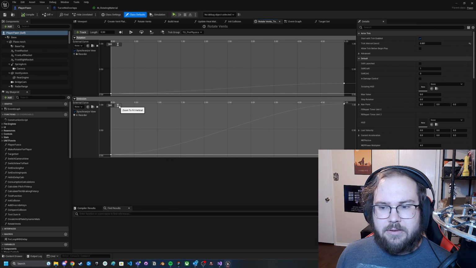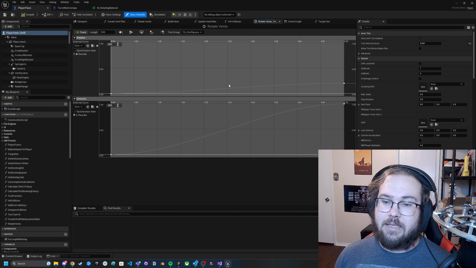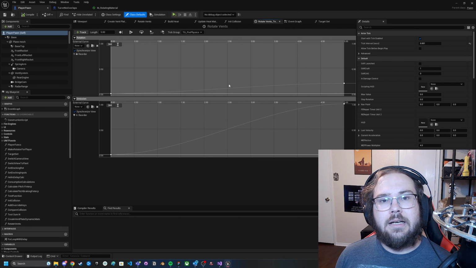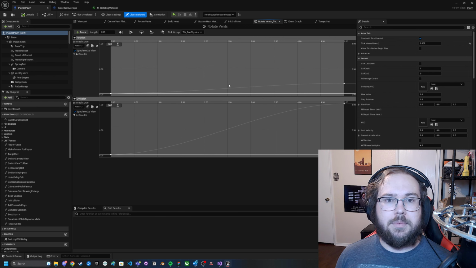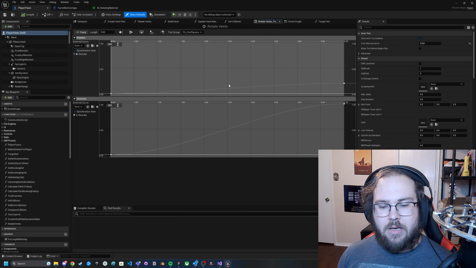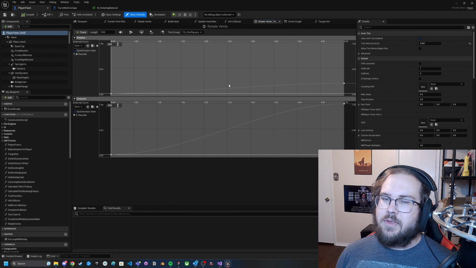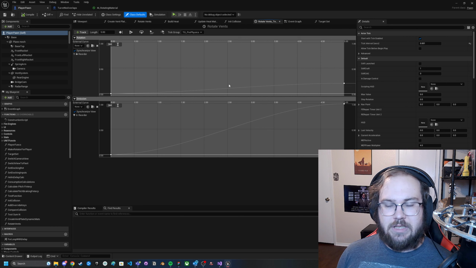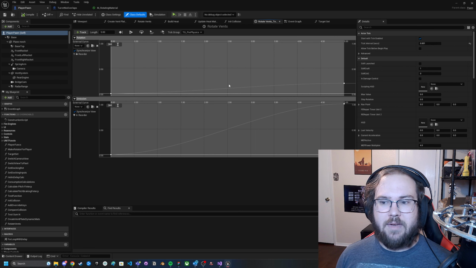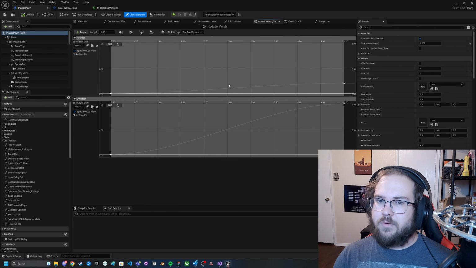Now timelines are not necessarily the most performant option. That's not to say that they aren't performant, but a lot of timelines can add up to be very unperformant. So when you're using timelines, you need to think about, am I going to be using a different timeline for each and every single thing? Then I probably need to find a different solution than a timeline. But if I'm using one, maybe two timelines, and then having multiple values inside of that, it's going to be a lot easier.